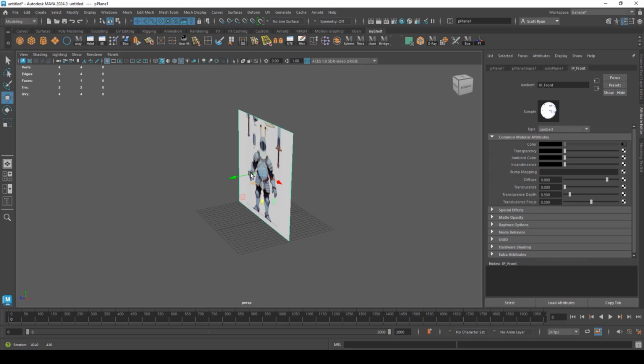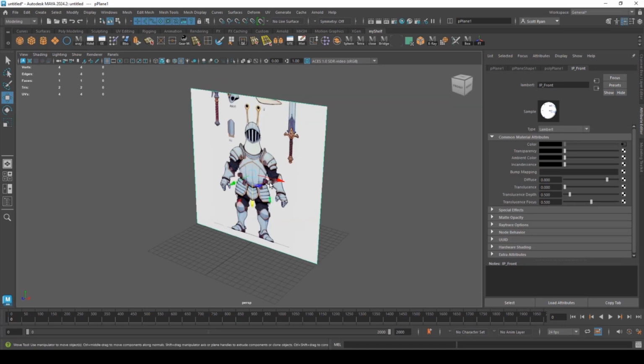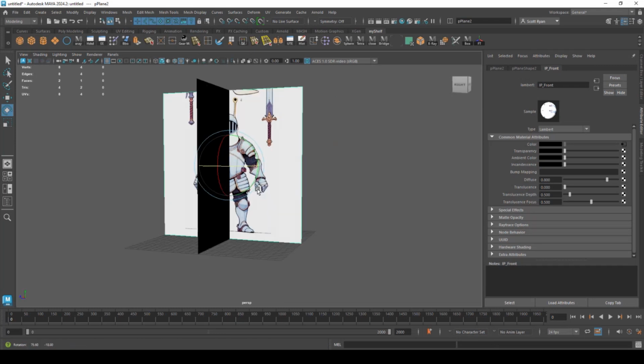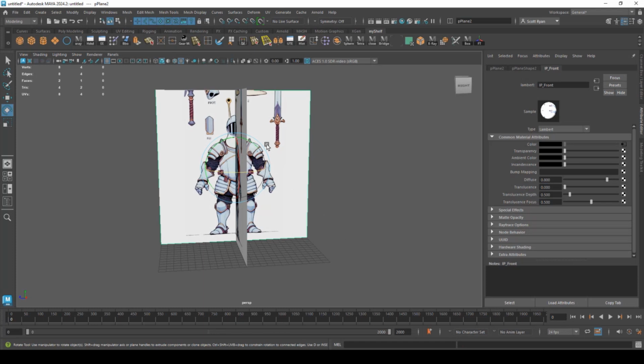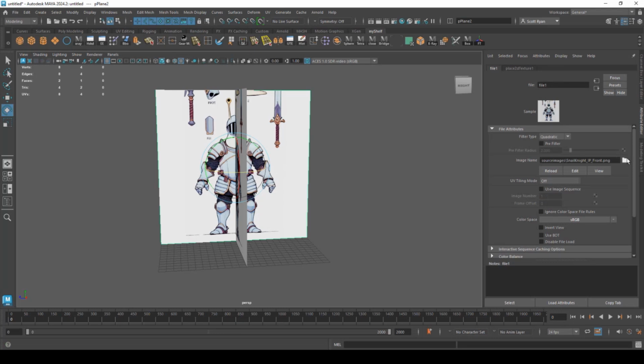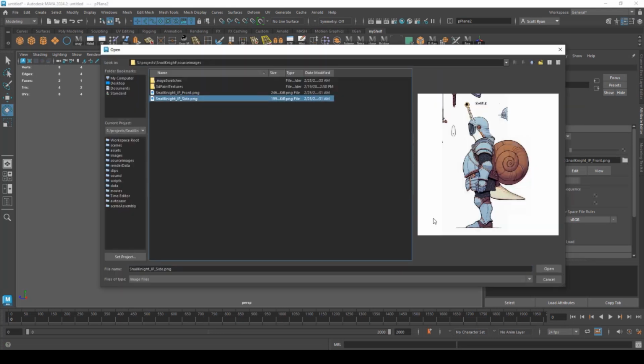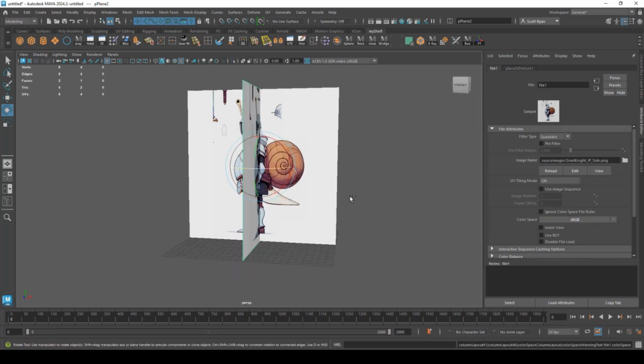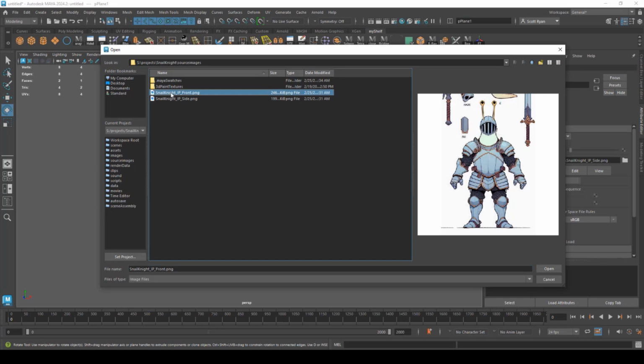Now, rather than making a brand new plane from scratch, I'm just going to duplicate this one, Control D. I'm going to rotate this 90 degrees, hold down J, rotate that. And on this one, I want to change the image to my side view, but I can't just go here and change the image because that'll change the image for both of them. See? Change this back, my front view.